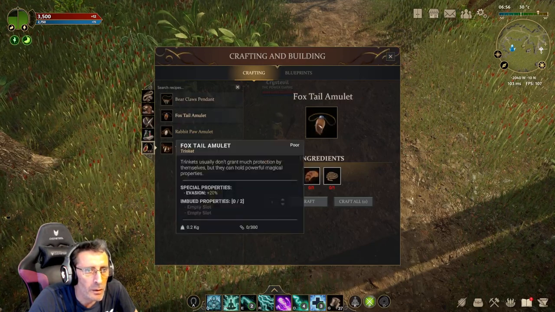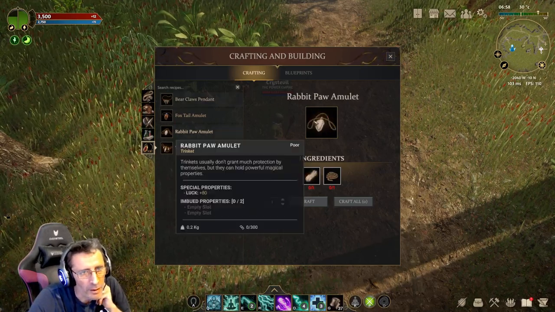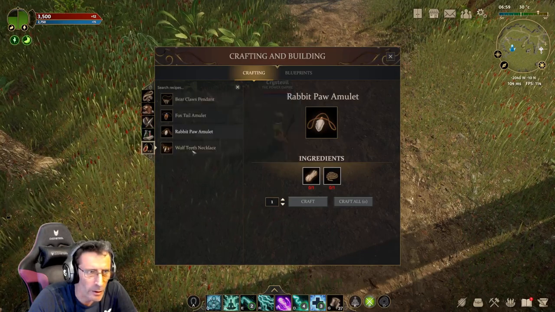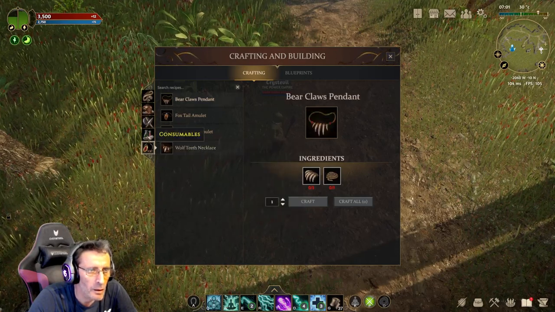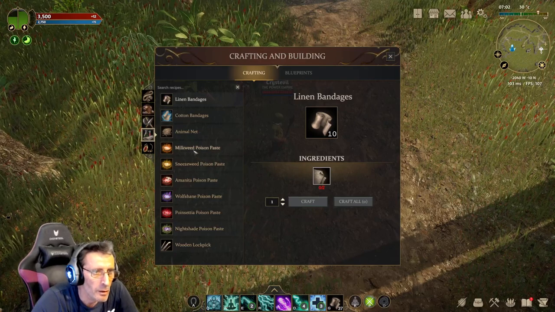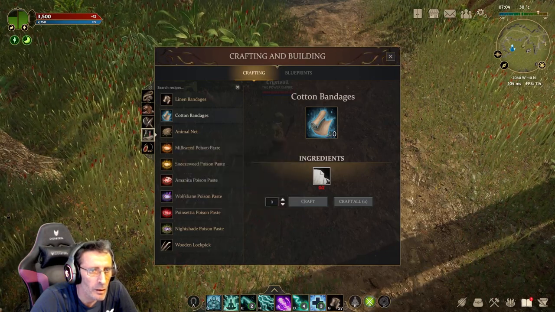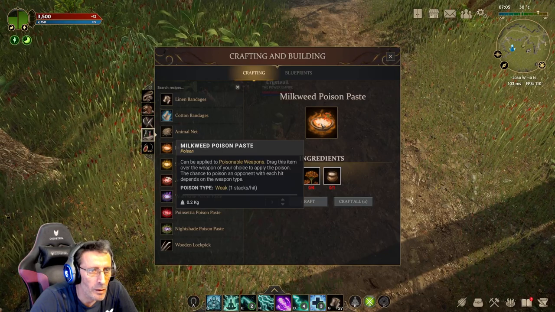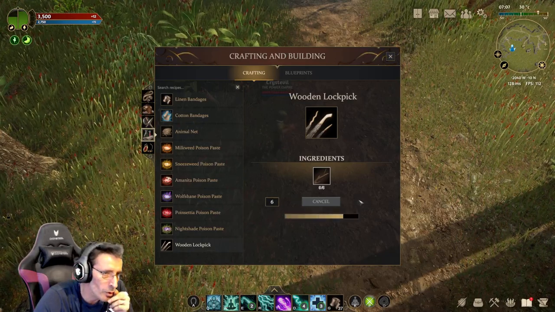Bear, fox tail with evasion, critical damage, rabbit. I think a rabbit. Oh, I have a paw in the bank, I think. What is that? Make more lockpicks.